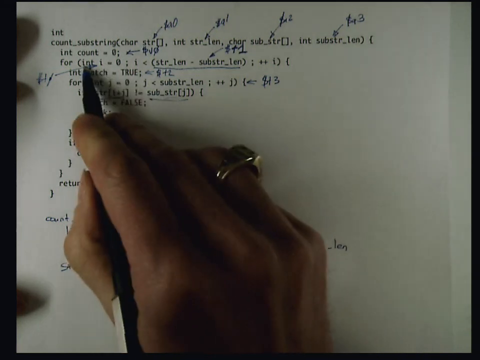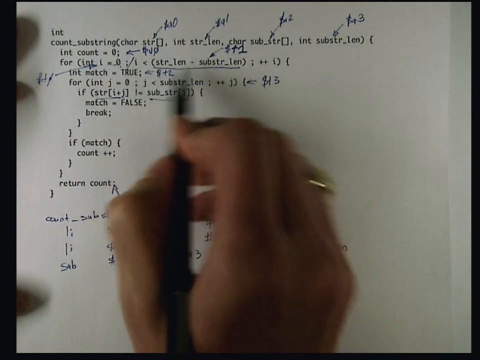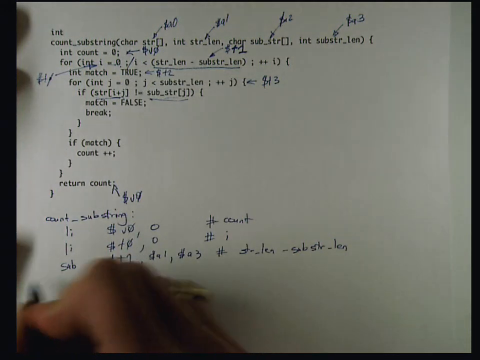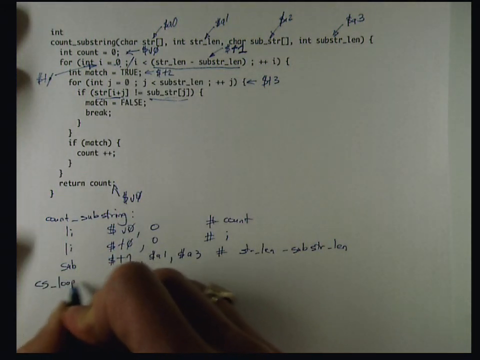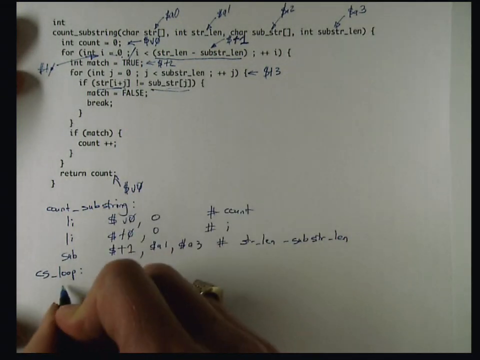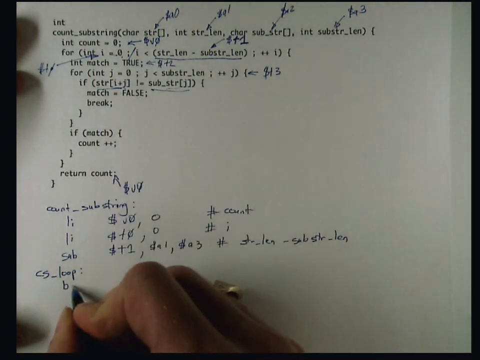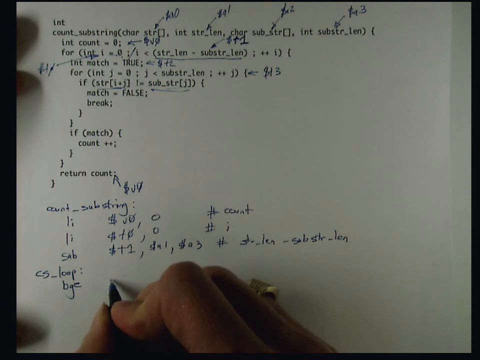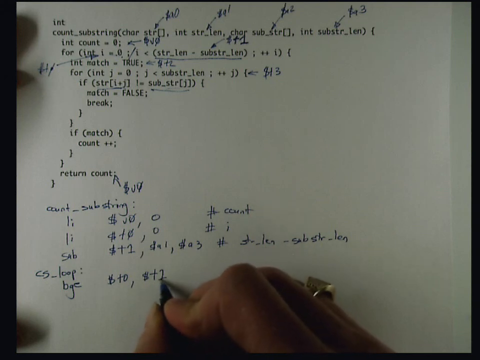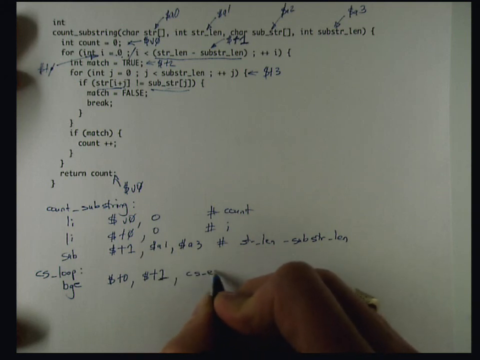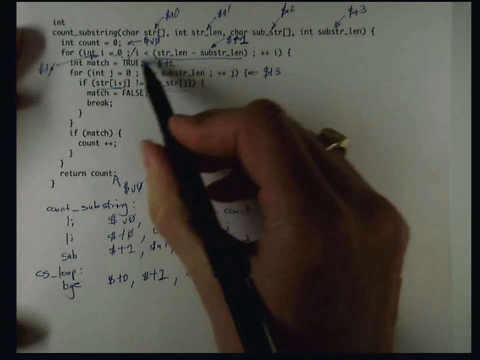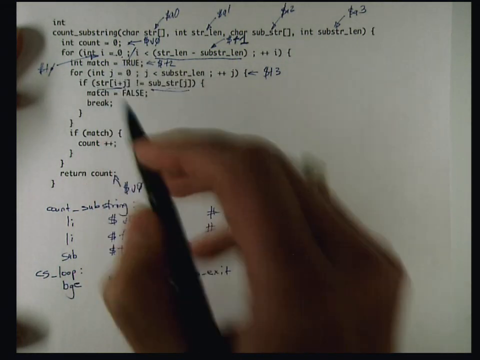So I'm up to this point, and I'm ready to start the loop. Again, I have to worry about the case where I don't actually do any iterations through this loop, so for the CS loop, I'm going to put the initial label there and do the comparison right away. I'm going to invert the condition of the comparison, so this was a less than, so I'm going to replace it with a branch greater than or equal, comparing T0 to T1, and in which case I'll go to CS exit. So I've handled that.